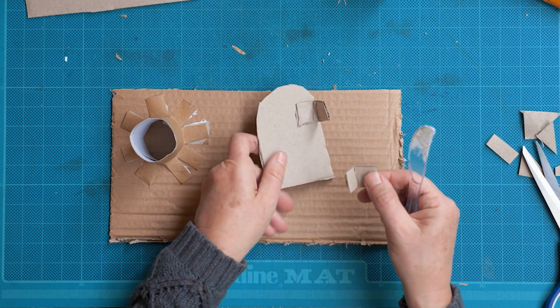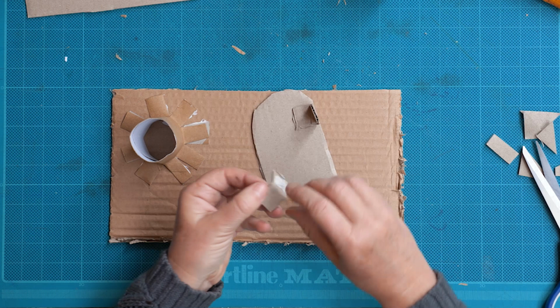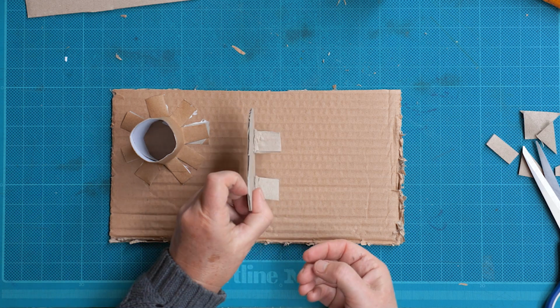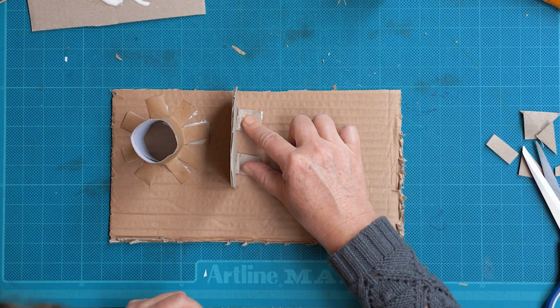Just like a hinge, if you look at the hinge from a real door, it's pretty much the same concept as this. There's my two little hinges. I'm gonna stick it down. Counting to 20 again.